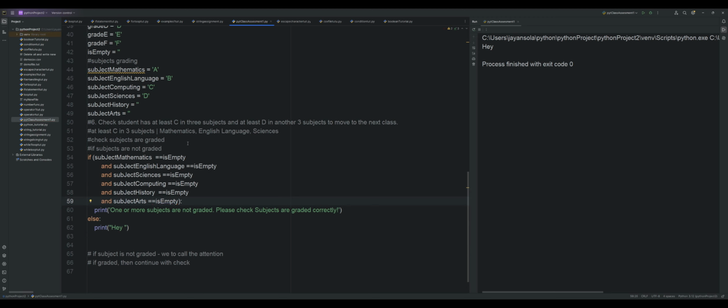So if it's empty, let's go back again and find the culprit. It prints one or more subjects are not graded. Then I will start one by one. It says A. So now subject mathematics is not equals empty. So where have we used is equals empty? I'll open it up. Okay.